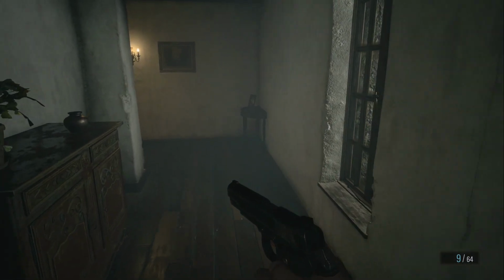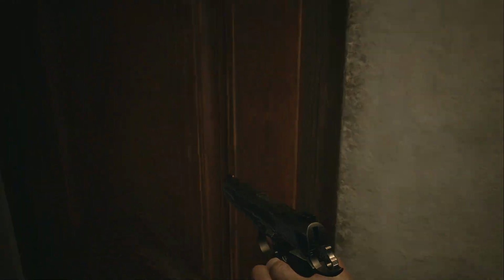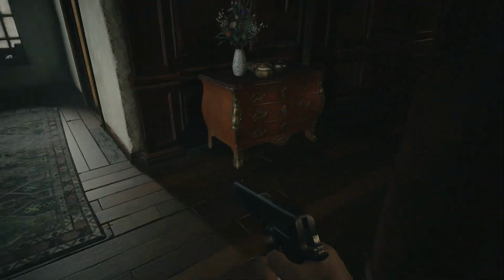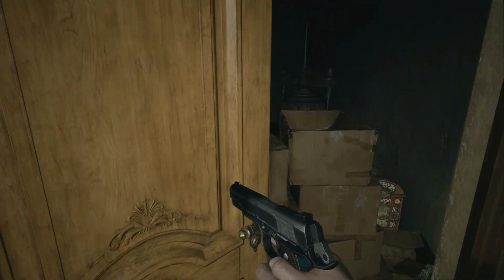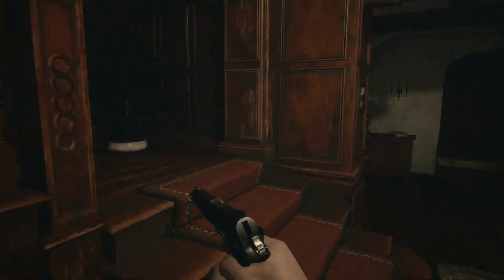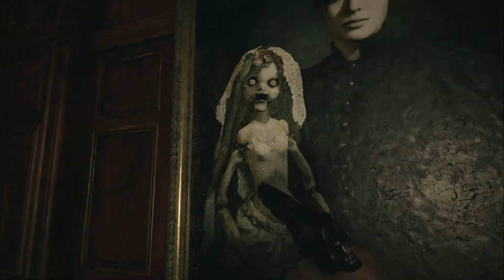So this is House Beneviento. I'm gonna go ahead and say it's a cool area. However, there is literally not a single item to pick up in this entire house. So you could go ahead and examine this area, but there's literally just about no point in that. They look interesting.